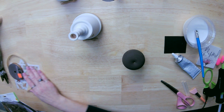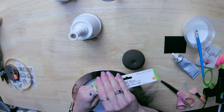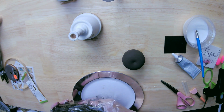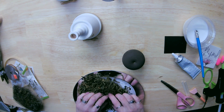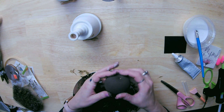on our apple. All right, so I'm using some of this floral moss from the Dollar Tree. I'm just going to take some out and put it on this little Dollar Tree plate so that I don't get it all over the place, because you know how moss is. It's just like glitter. It gets everywhere.